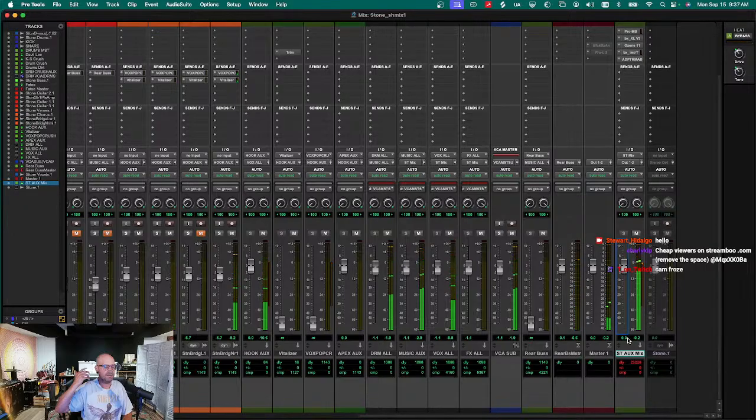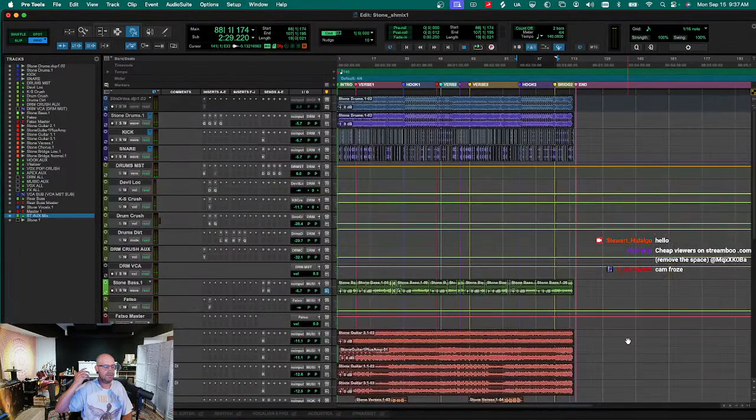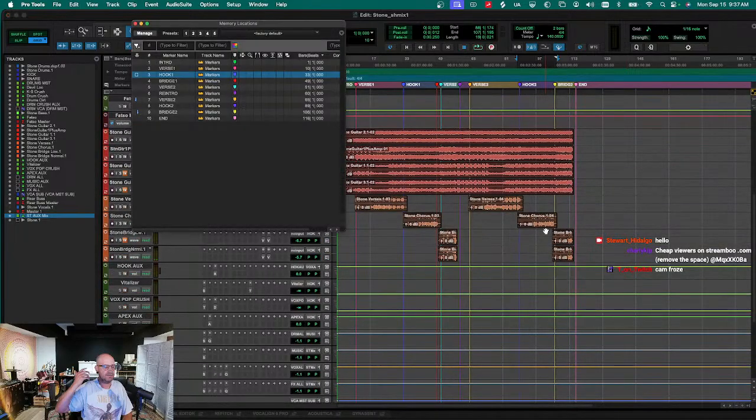Okay, so what we're gonna do now is just listen back. Pre 2-bus processing, post 2-bus processing. And the reason that I think it's so important for me to put this whole chain on early in the mix is because I'm gonna be mixing into it and making the most educated decision. When I get it to this loudness level and I'm getting it close to what the final is, I'm a few dBs off, but before I was like 8 to 10 dBs off. Now that we're closer and we have a better idea, all the moves we're making are much more well educated.